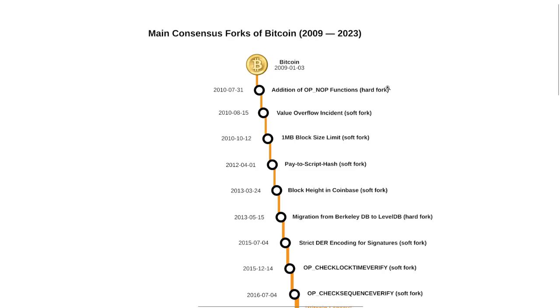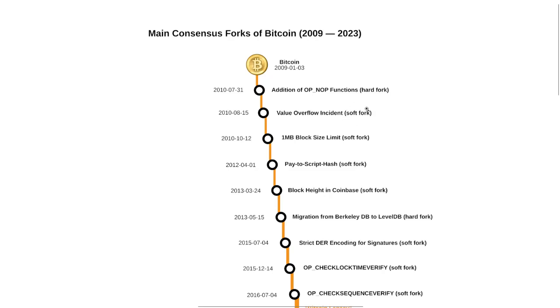There are two types: hard forks and soft forks. It's a bit of a technical concept, but a hard fork means expanding the rule set, allowing new things that were not valid before, whereas a soft fork means restricting what is currently valid. So something that was valid before is no longer valid; they're a bit opposites. A hard fork means that everybody in the network needs to upgrade to stay on the same rules, whereas a soft fork is backwards compatible, so old clients will still follow the same network. They don't need to upgrade.